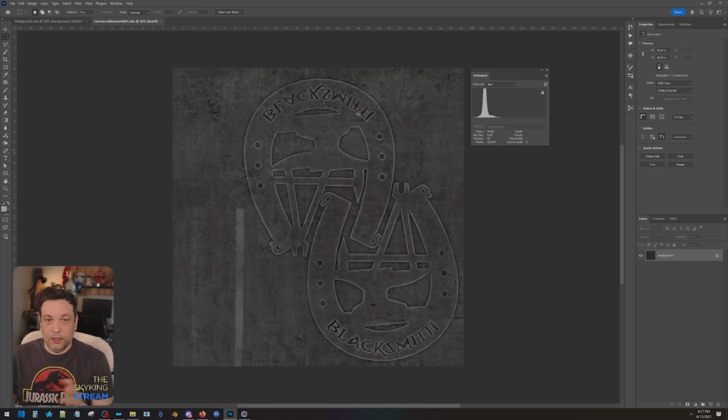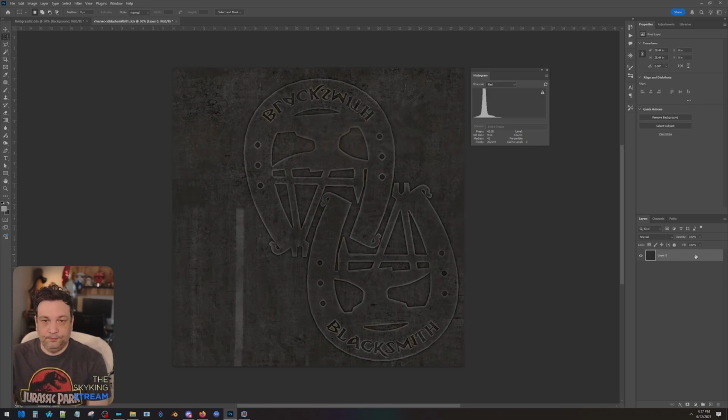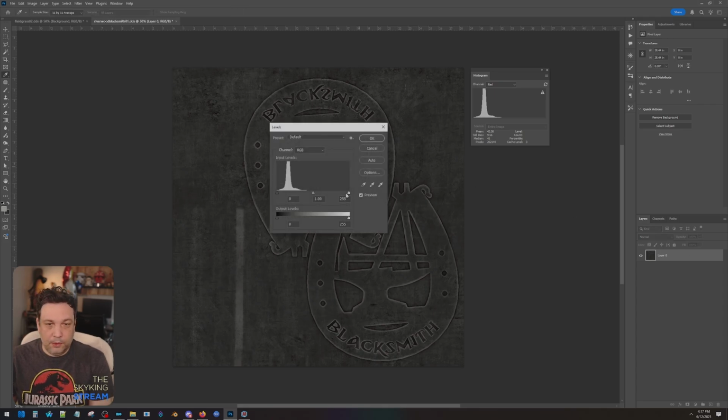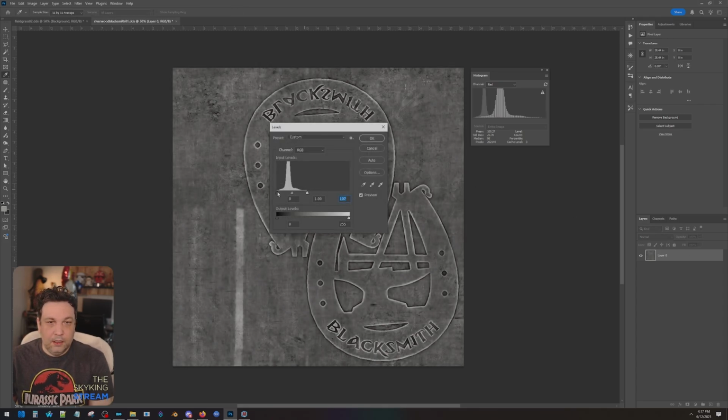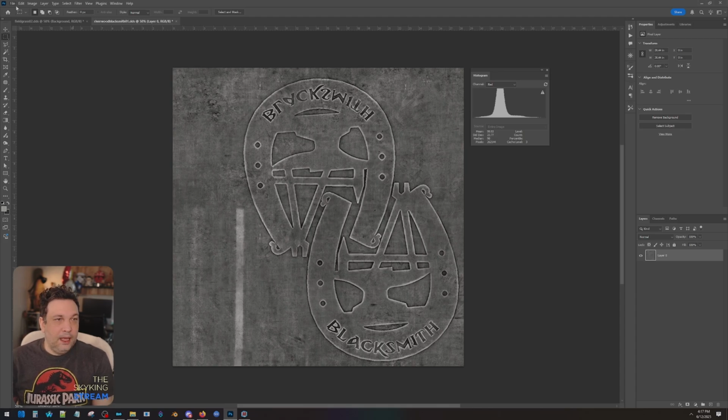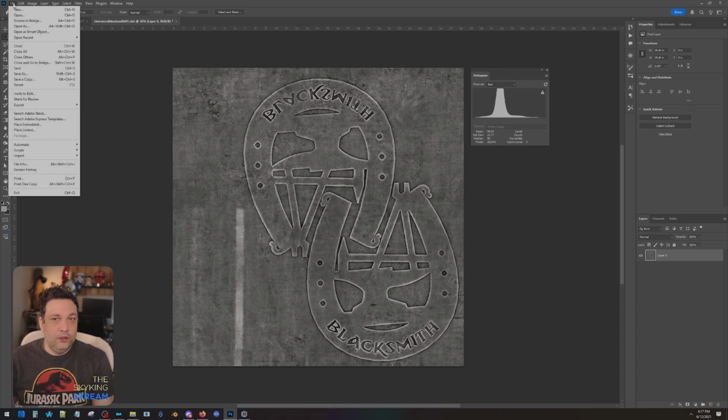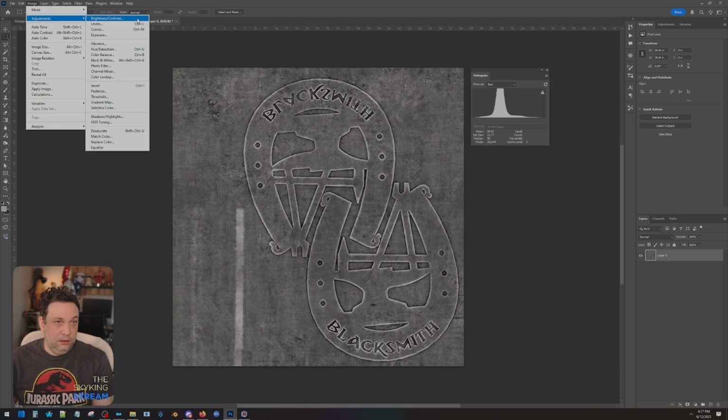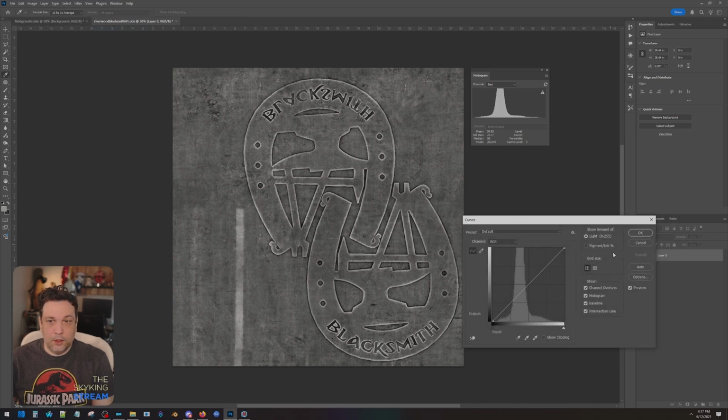So first thing we're going to do is go ahead and just create a parallax texture. So I'm going to just Control Shift and U. We'll brighten it up a little bit here just so we can get a little bit more detail out of it. And I am going to reduce the contrast on this again with our curves.